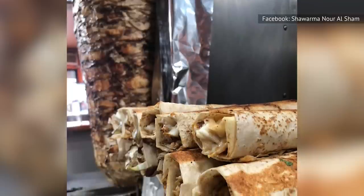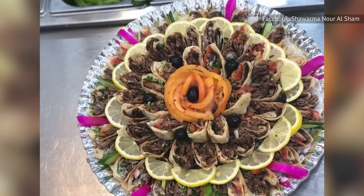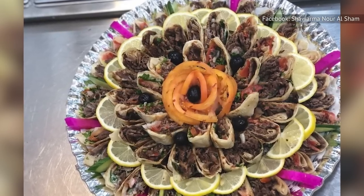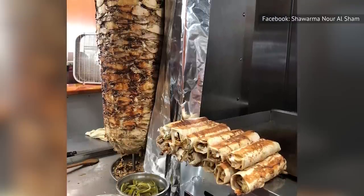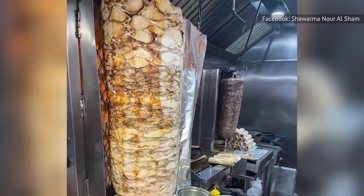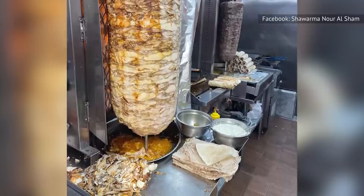But let's get to the real question: how's the food? According to reviews on Yelp, it's very, very good. One reviewer writes that this is the best place to get traditional shawarma in New Jersey, and that the food is always fresh, delicious, and never disappoints. Another reviewer goes further and asserts that the execution of the shawarma at this place is absolutely perfect, and that the specialized preparation of the shawarma and the sauces included with the dish make it superb.